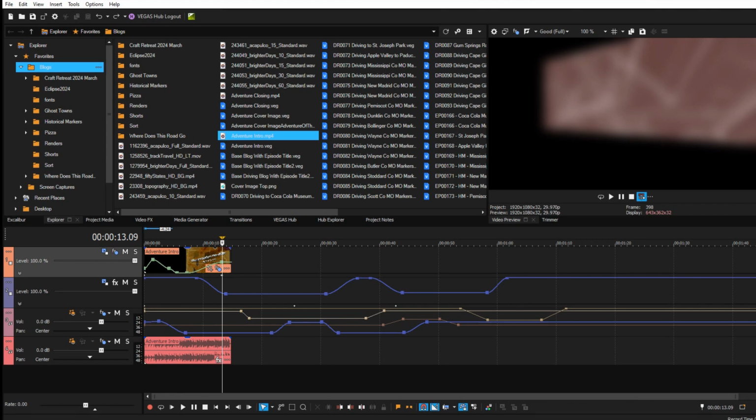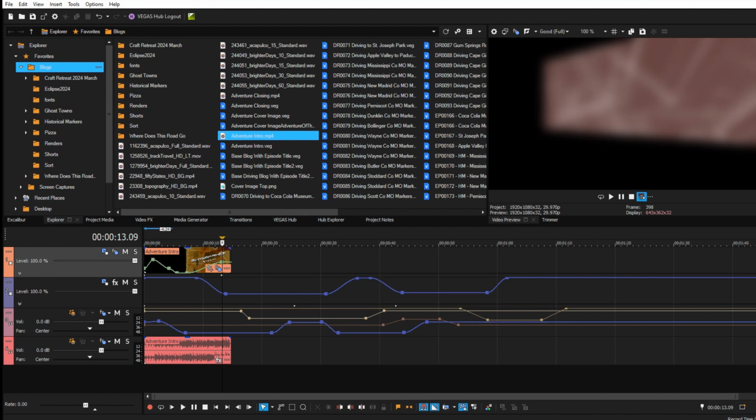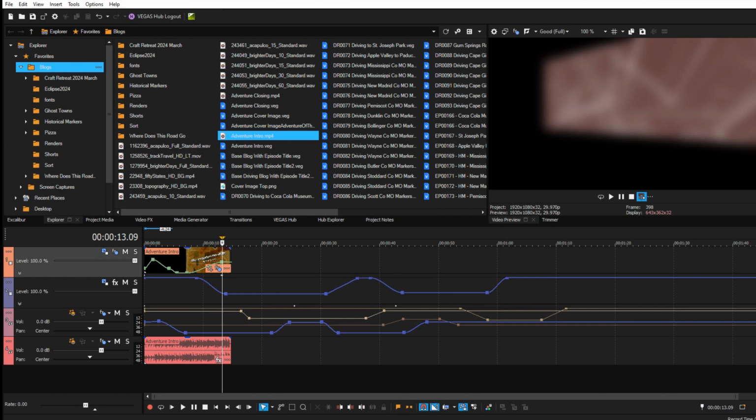Now, some of them in my testing were smooth by default when I added them in Vegas, but most of them were set to linear. And so we'll see how to change them all to smooth. If we look at our project here, you'll see I've added a composite level envelope to a video track, and if we look at the points of them, they're already smooth. So I'm going to go ahead and change some of these to something else. Let's change these couple here to linear and fast, and you can see that this is now a straight line.